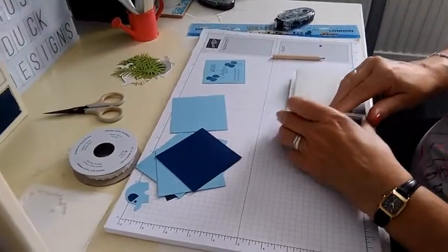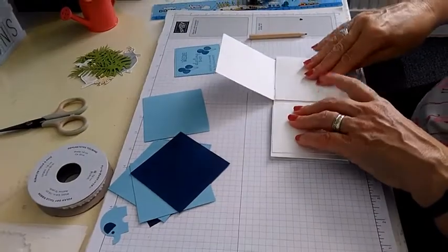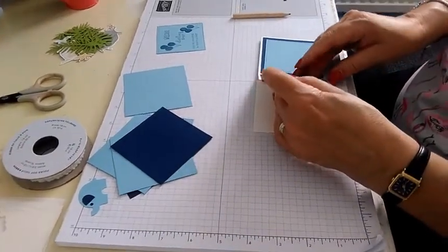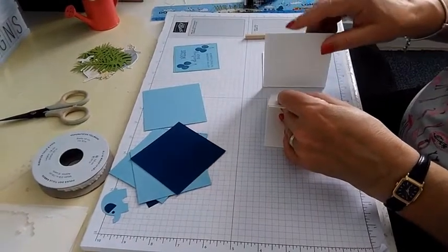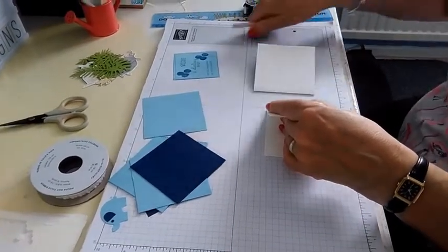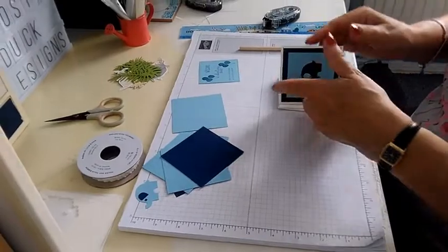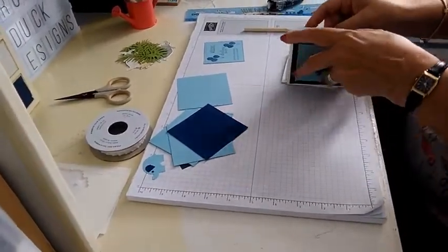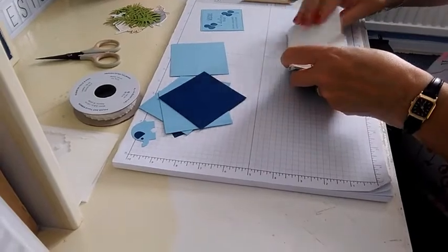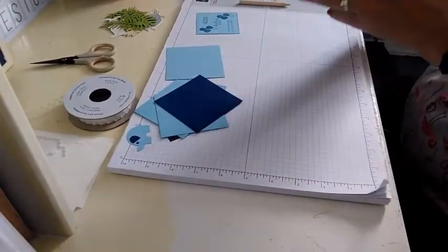So I don't need them decorated. So now we're following through the card, we're doing that and that, which is all going to be decorated. That is going to come over there, so that is decoration. And then these two bits will be stuck together, and that gives me the end of my card. And obviously, stating the obvious, but make sure you put it up the right way. So I'm going to put an S on there for stick it, and an S on there. So hopefully, just double check myself. So there we go, that goes like that. Those two will be stuck together. The card unfolds like so. Those two are stuck together and it opens to the greetings. So that is good.